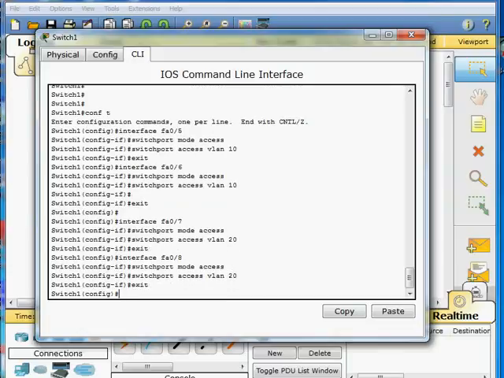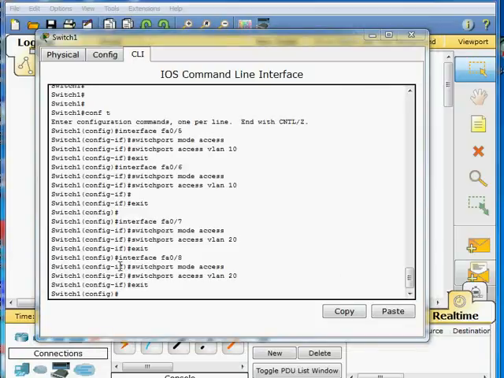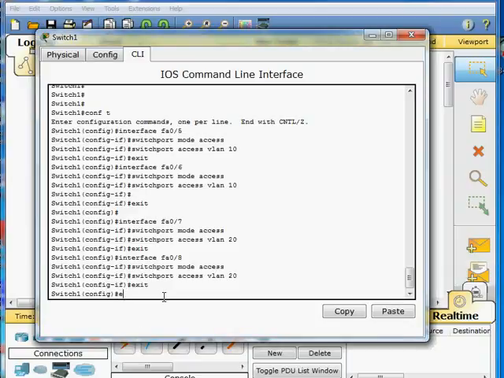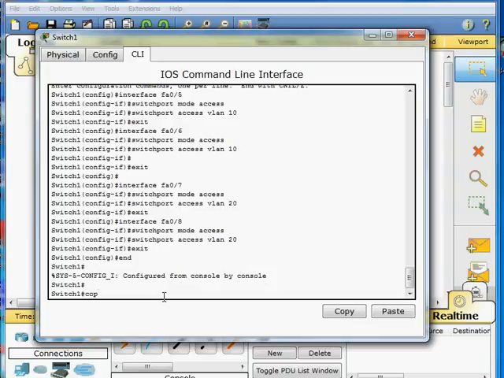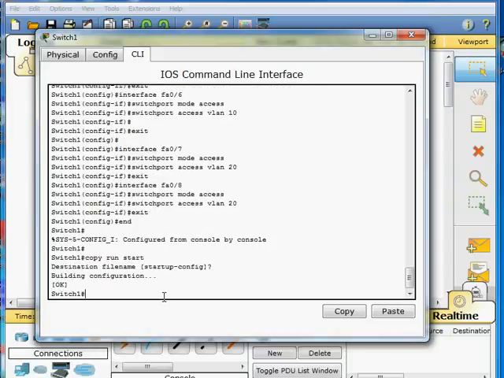Next, instructions call for... Okay, I can do my copy run start now. Copy run start. Alright. So Switch 1 set. So it says now configure all other interfaces on Switch 1 in VLAN 1. By default, there's only a single VLAN for all ports. You cannot rename or delete VLAN 1. No kidding. Therefore, no further configuration is necessary. Yeah, we already know that.